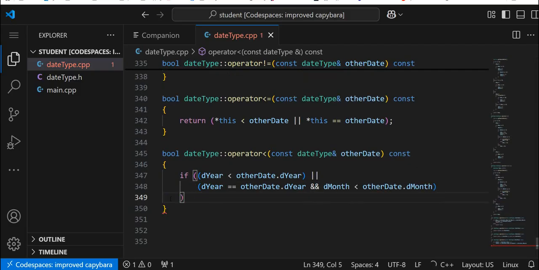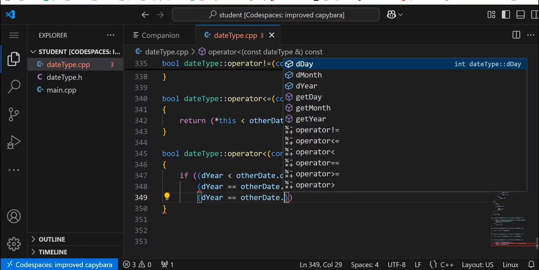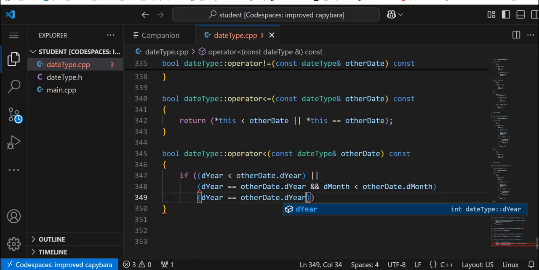Down again. Let's go D year equal to other date dot year, and D month equal to other date dot month.